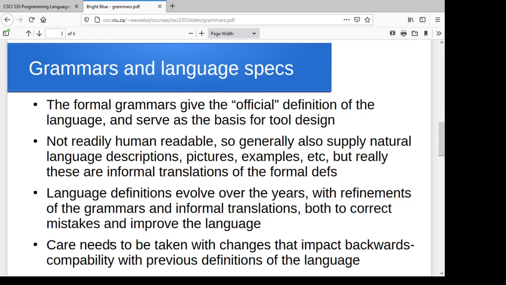Now, periodically a change will be made to a language that goes beyond that, where you say, you know what, this is a kind of a complete break from the old syntax for the language. Certain programs written in the old syntax will no longer run with our new tools for the language. So there, you will find that there are points where the community using the language kind of agrees on the idea that, okay, we need this new feature or this new functionality so badly that we're willing to accept the fact that old programs will no longer be compatible, or portions of them will no longer be fully supported. So that's certainly something you'll see in the evolution of languages.